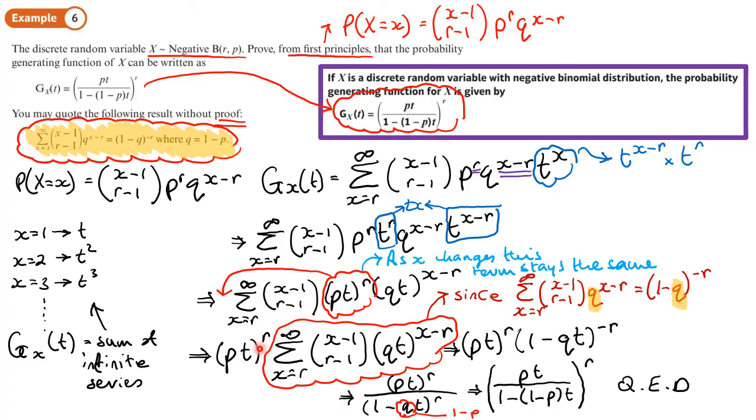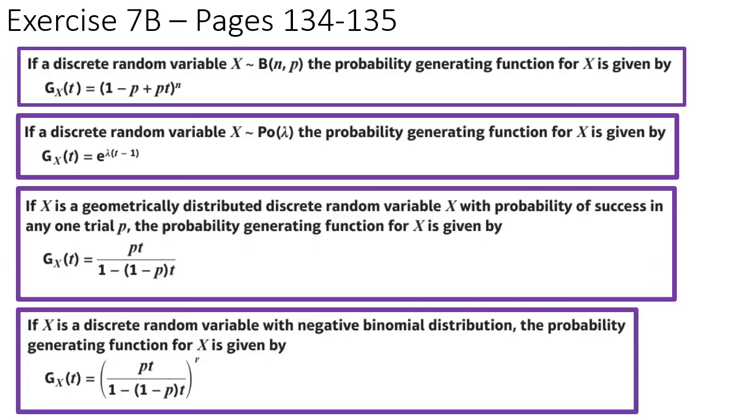And then when we get to here, this is when we can use the result and just substitute q for qt. So we get this result here. Obviously a negative power means you can write that at the bottom. Back to the proof again, it says q is 1 minus p, so we can do that, and we've got our result at the end. So this is worth practicing a few times until you can sort of do it without really having to think too much about what you need to do as you get through each step.